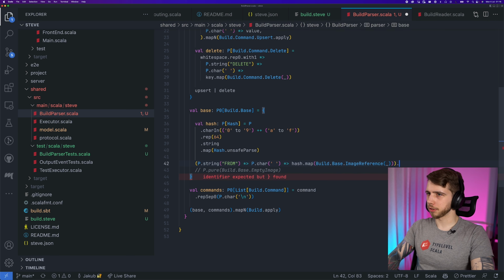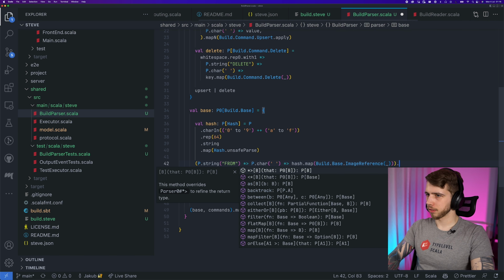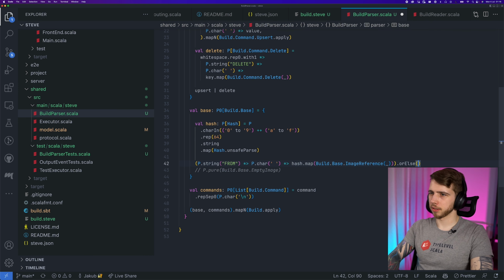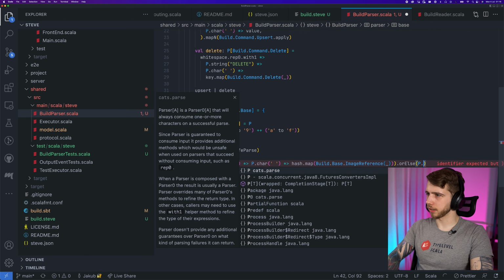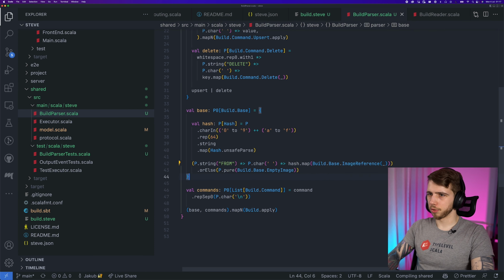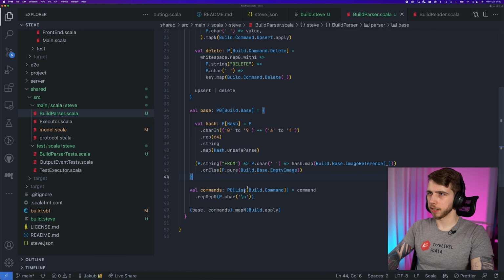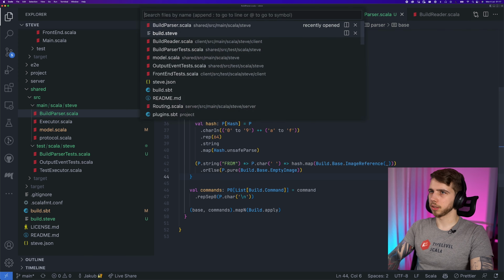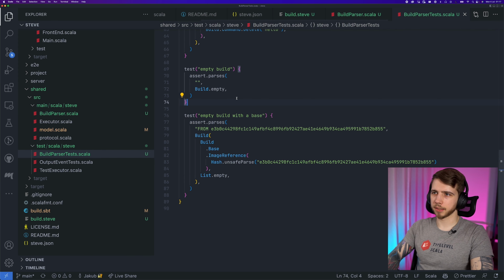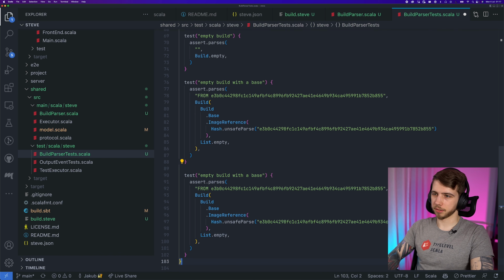What if I make this optional? Or else build base empty image. That's not what you're supposed to do. Yeah. Now I need to make sure that build parser tests that it fails when you pass something invalid.